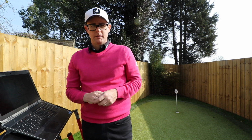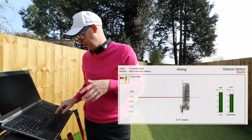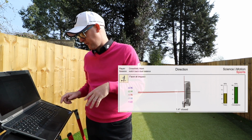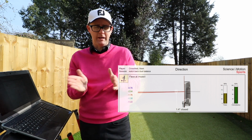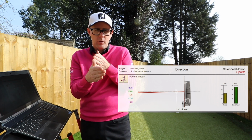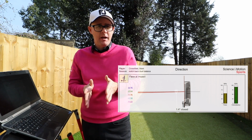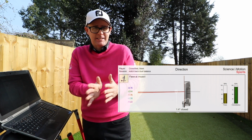Not too bad. So if we look at the dual balance numbers here, my aim is 0.3, it's staying constant. Now this is the big change with this one. See how my face is now more closed, 1.4 left at impact, because that head now is overtaking me a little bit more. Again, if I wanted to use this putter, I love the feel, I love the idea of it, I might have to change my technique slightly around it.